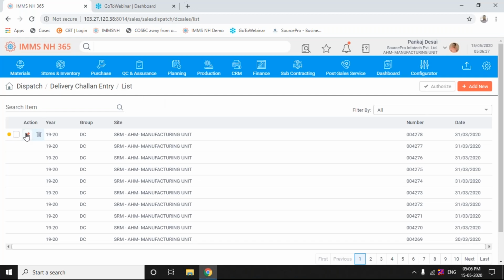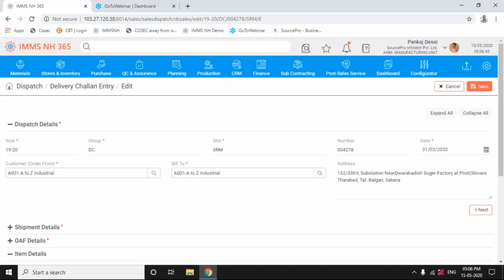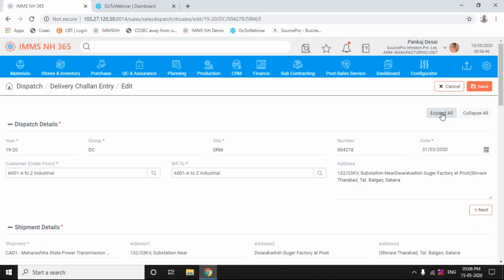That as a part of the system, we have a facility to enter this, the process that I'm talking to you about now, whether it is for dispatch or for invoice. I would request you to pay attention to it. What we have is a provision where we say order received from, so customer order from, bill to may be different. These are real business cases, and third is obviously ship to.